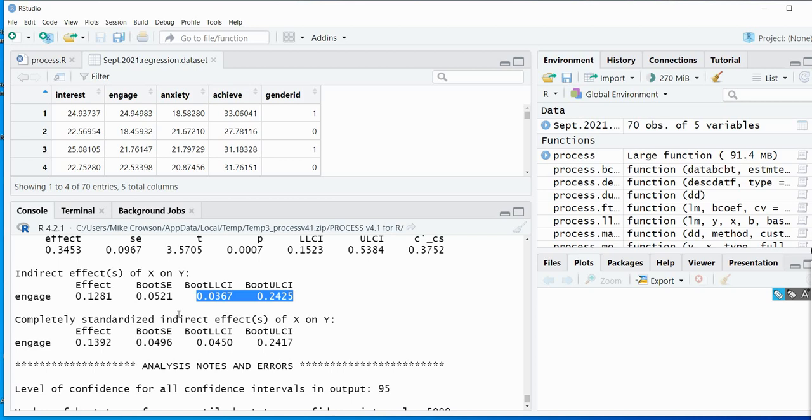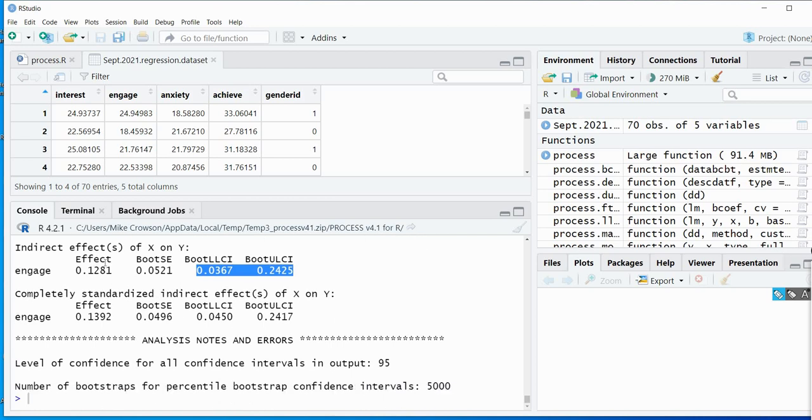So that's how you would interpret our indirect effects right there. And the same basic principles would apply if you wanted to focus in on the standardized indirect effect of x on y.